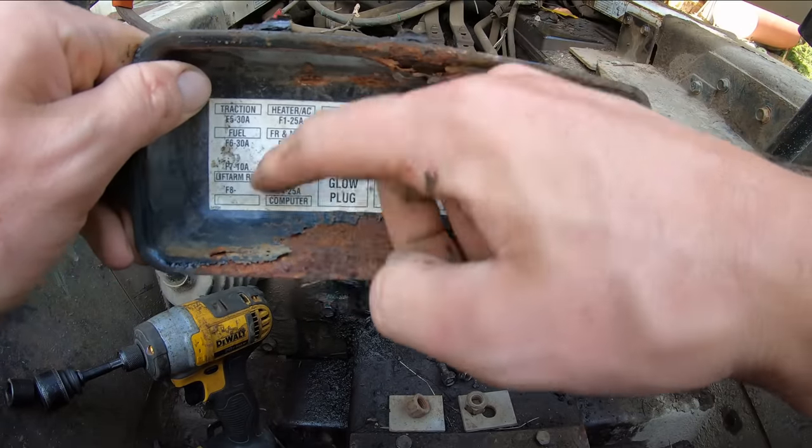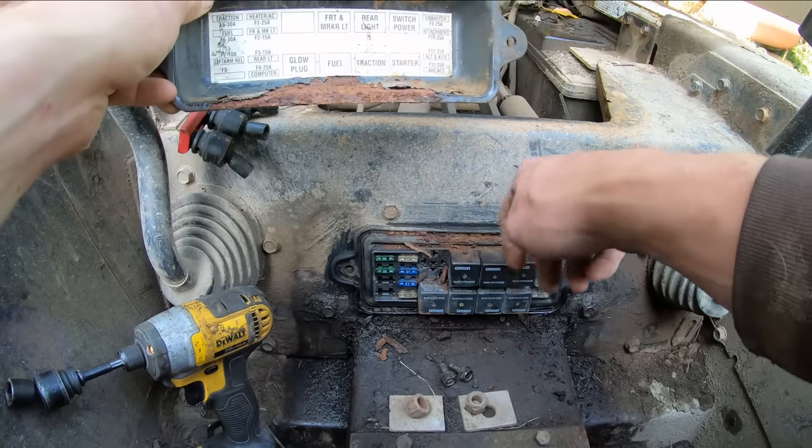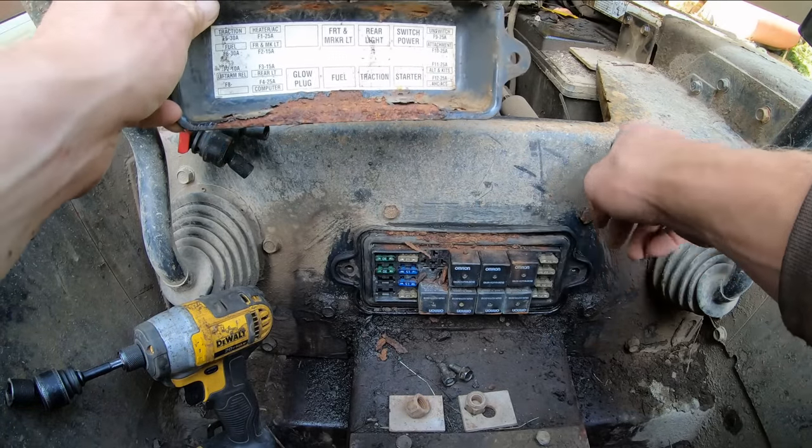So, helpful. Let me get an airline and blow this rust out of here, because that can't be good for anything.